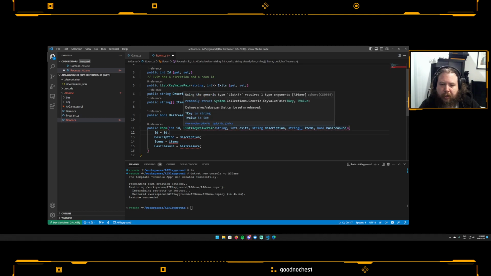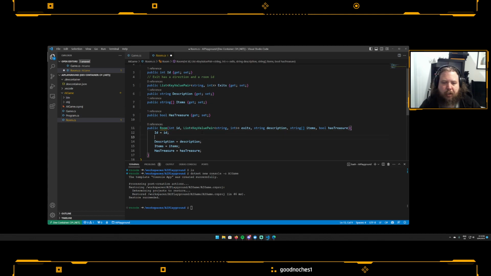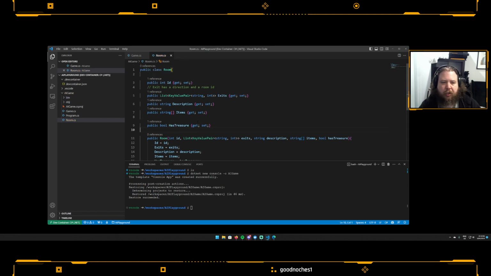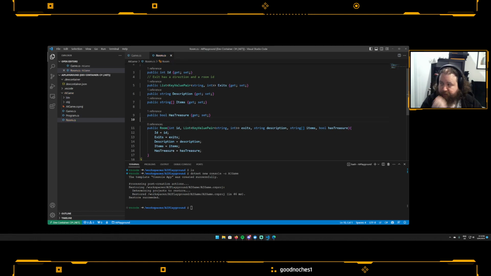What don't we like? Missing a press there. There we are. And yep, exits. Alrighty, we are good. So now we have an object which describes a room, and that's good.